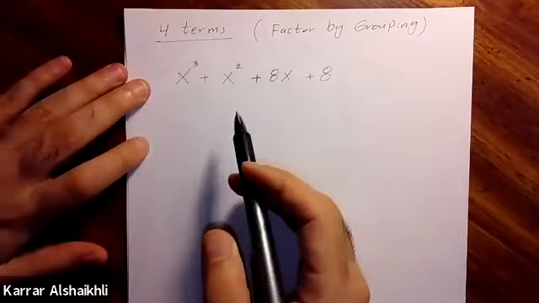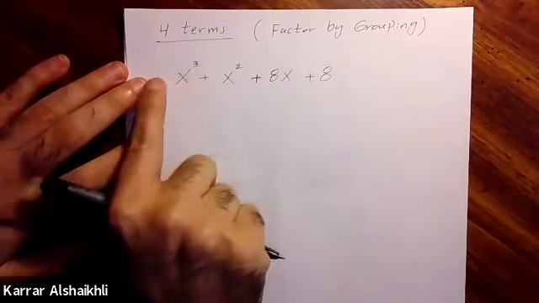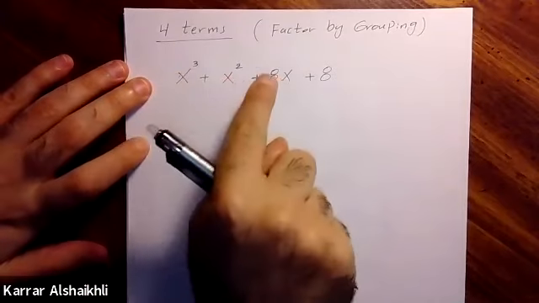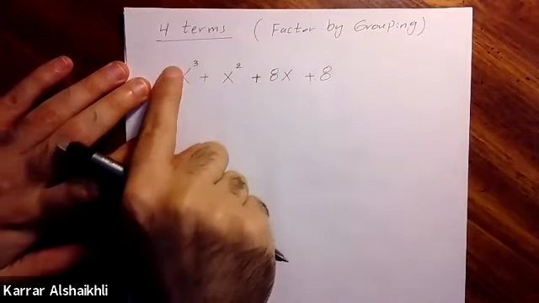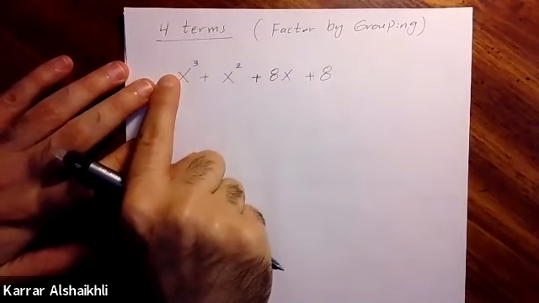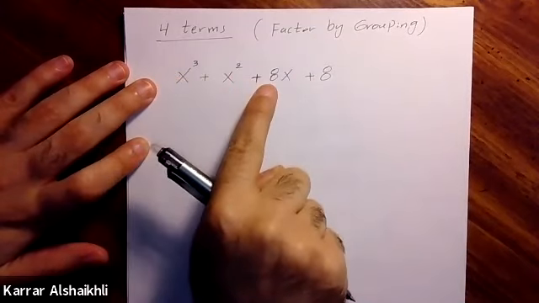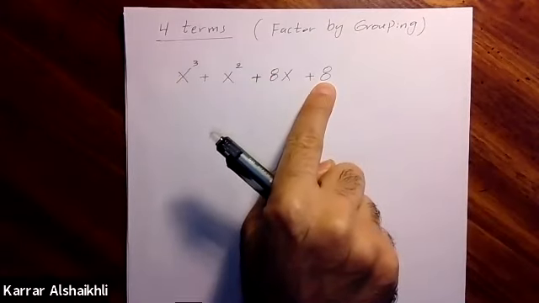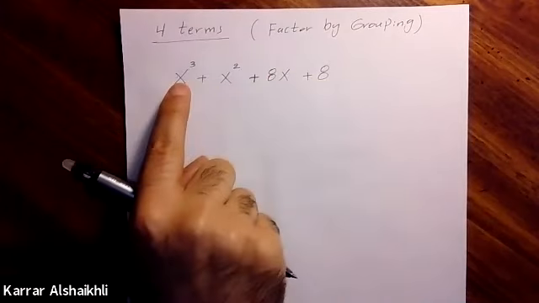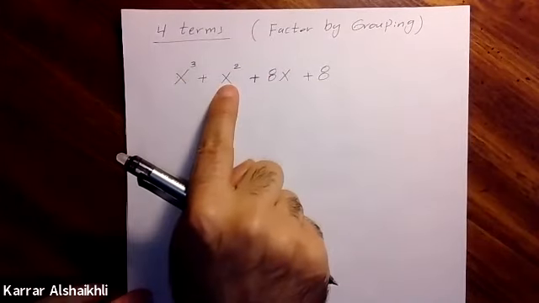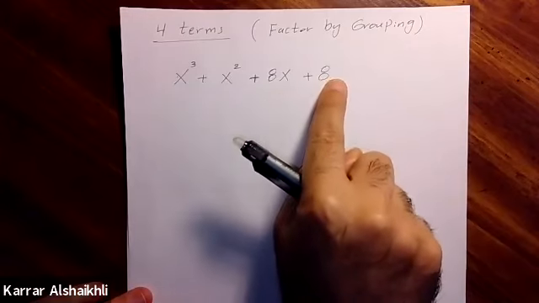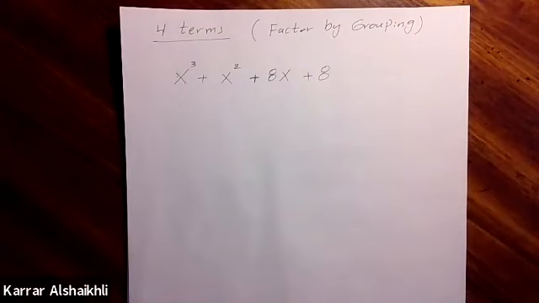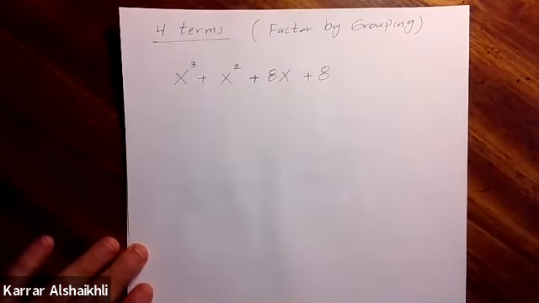Now let's check here. Do we have numbers here? We have to find a common factor that exists in all terms. There is no number here. It's just the one. There is no number here. And there's a number, there's a number. So with numbers, there's no GCF. What about the variables? There's x cubed here, there's x squared here, there's x here, but there is no x here. So that means there's no GCF in all these terms.